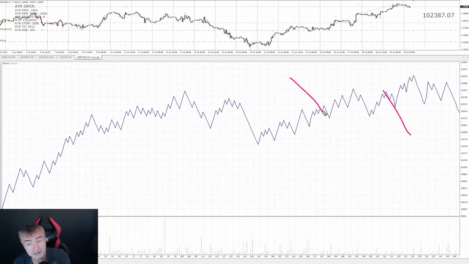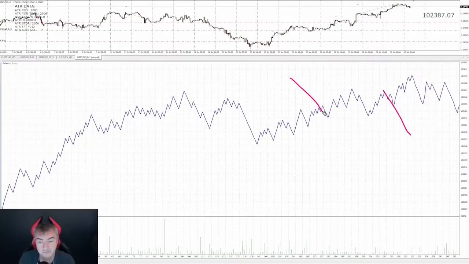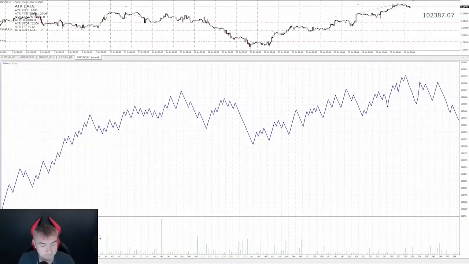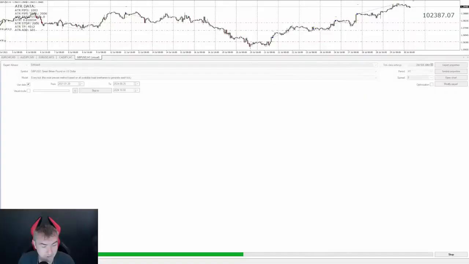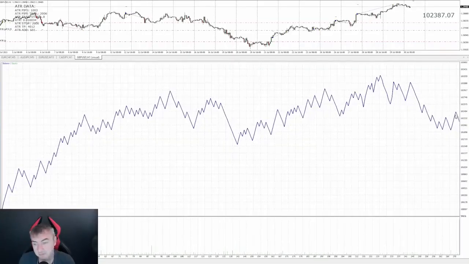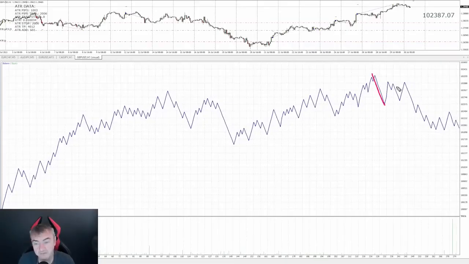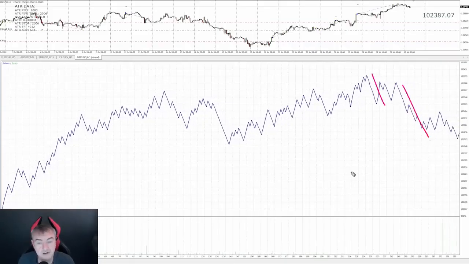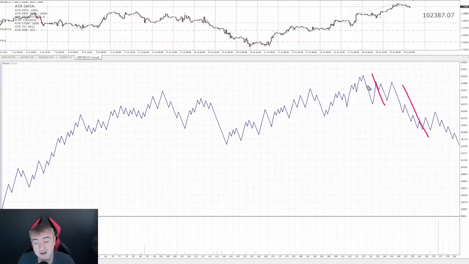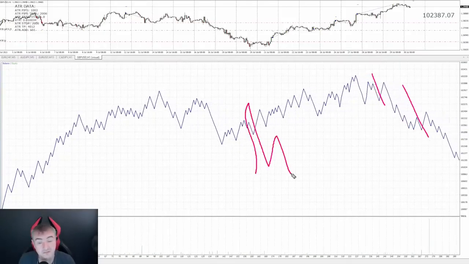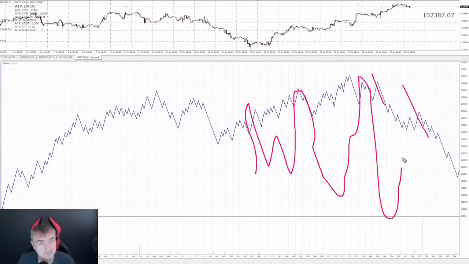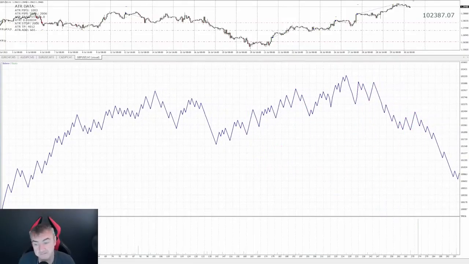But it has got an edge, look. Yeah, so the test is still running. We are halfway through a 3-year test-ish. And we've got an edge, but you've got periods where it's just not going to work. And these will be probably no news days where you get a move that just peters out. Rangy, choppy price action.